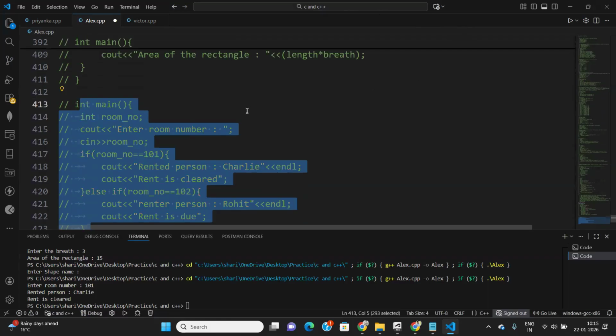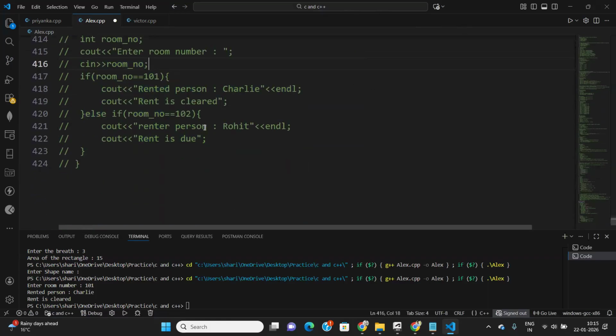I thought for the last one, I had to create a program where, when I type a number, it shows whether it's vacant or not. If it's vacant, then enter the name as well, so you check multiple conditions. First of all, check whether this is vacant or not. If it is vacant, then only proceed.